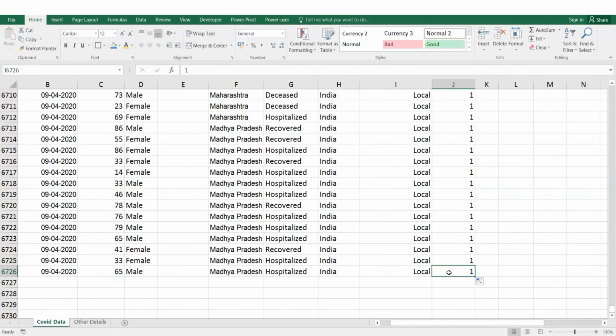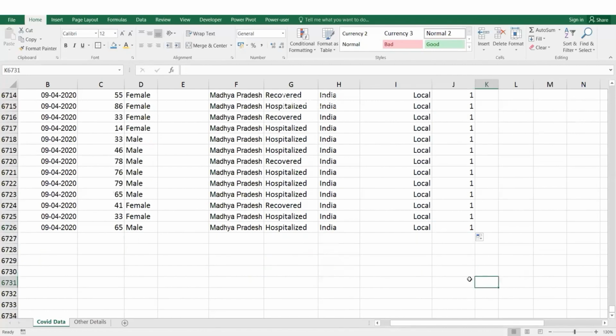Here lies the concept of the immediate left and the immediate right column. Whenever you double click to copy some data, Excel looks to its immediate left column and immediate right column to figure out where it has to stop the copy. So if the immediate left column ends on this row, your copying will also happen till this row. If the K column, for example, had data till here, that is row 6731, your copying would happen till this row. So it takes the column which has more data and copies that data till that particular row.